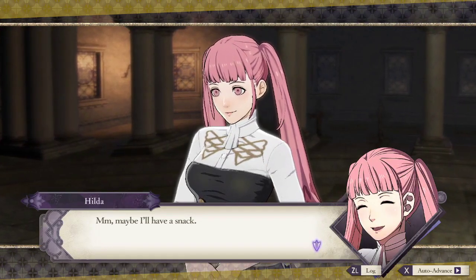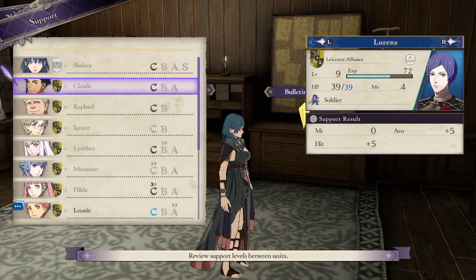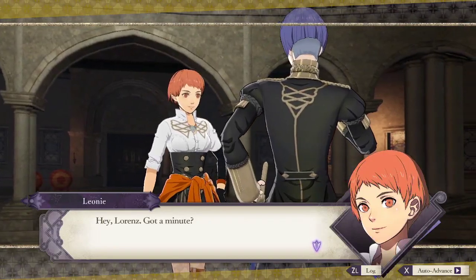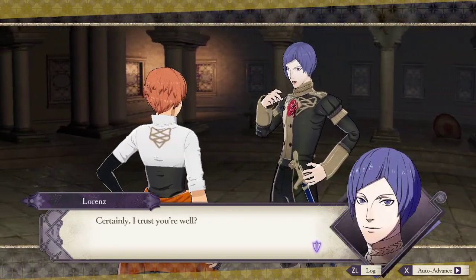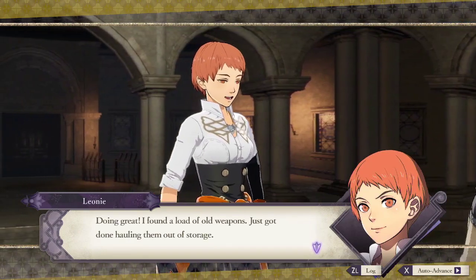Maybe I'll have a snack. Difficult, Hilda, figuring out some way to, you know, push her work onto somebody else. Yep. Lawrence and Leone. Hey, Lawrence. Certainly. I trust you're well. Doing great. I found a load of old weapons. Just got done hauling them out of storage.